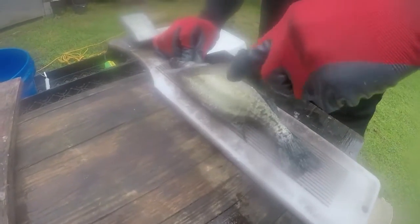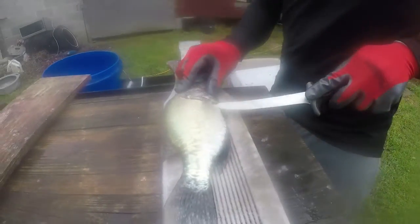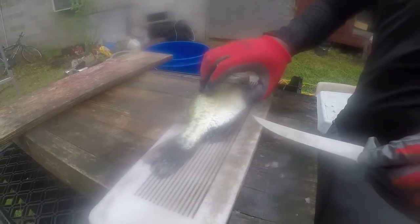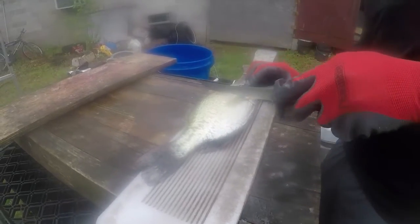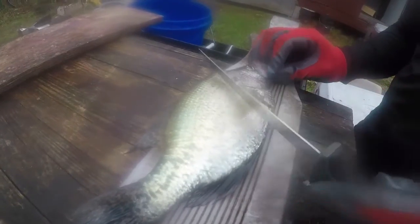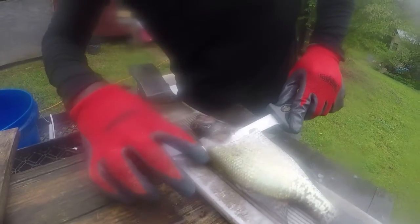So I'm gonna start by the head, come around by the fin, go around to the pee hole, get you right there and stop. A lot of folks start right here. I start right here because I like to get that piece of meat. That's a nice little piece of meat you leave if you don't start right here. Get right here, you turn your knife. When you turn your knife, you kind of keep the edge of your knife.